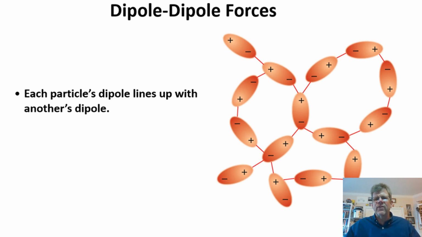Now, we can look at this. This is sort of an interesting graphic right here. If you remember, maybe when you were a kid, you got a present that was all these little magnets that you could play with, and if you put them together, it was hard to get them apart because they'd all sort of go pole to pole and stick together. That's sort of like what we're seeing in these particles bearing dipole-dipole forces. It's like these little magnets. So if we have these dipoles that are always on, the positive ends are lining up with the negative ends of others, and the negative ends are lining up with the positive ends of others. And it's sort of like this network of attractions that are always on all the time.